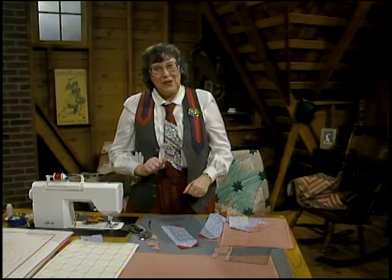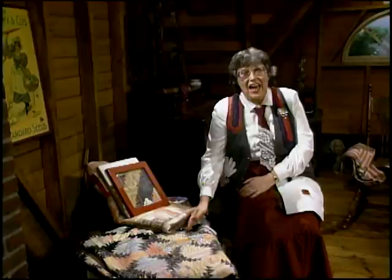Well, I'm going to finish adding my points to my stars. I thought I was the first one to think of sewing on the diagonal line of a square for points, but this quilt maker did it years ago. This is the pattern called Flying Geese in the Cabin, or perhaps it may even be pineapple. It's a little hard to identify, but she did something very unique with this quilt.